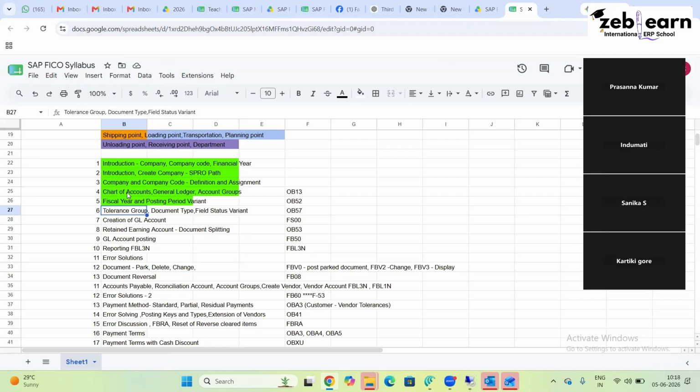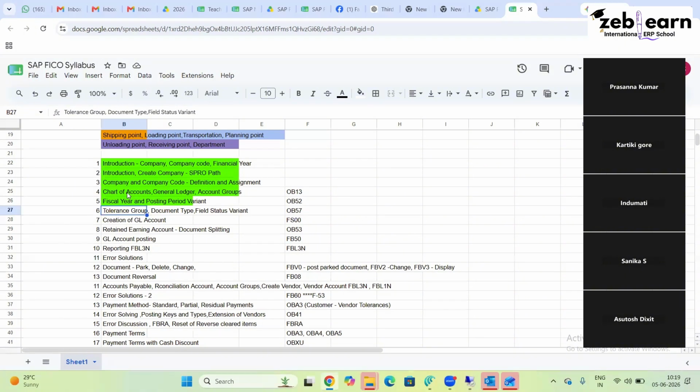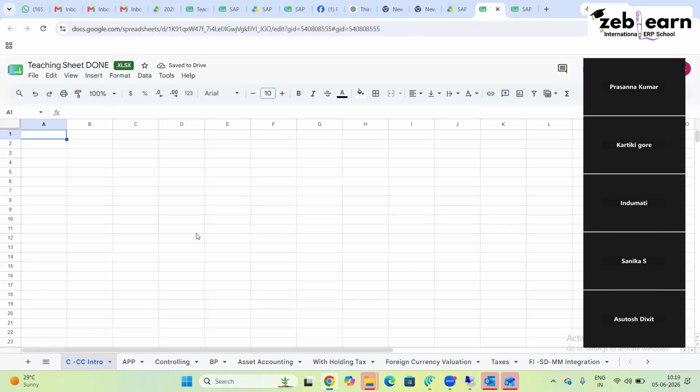Indumati, what is a GL account? Ashutosh, what is a GL account? Okay. Sanika, what is a GL account?